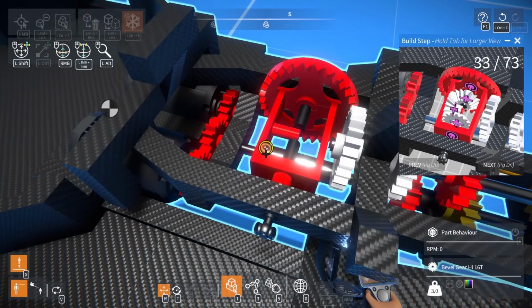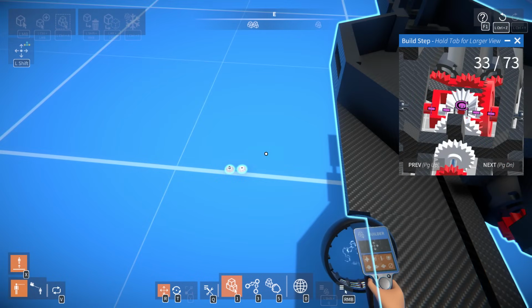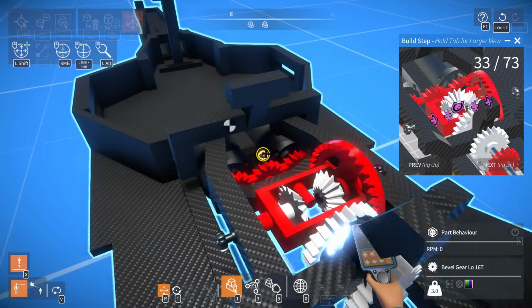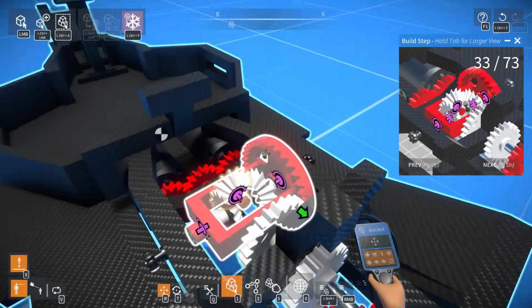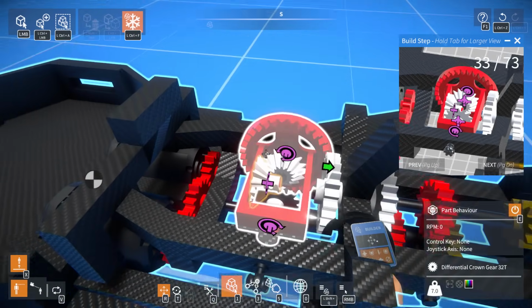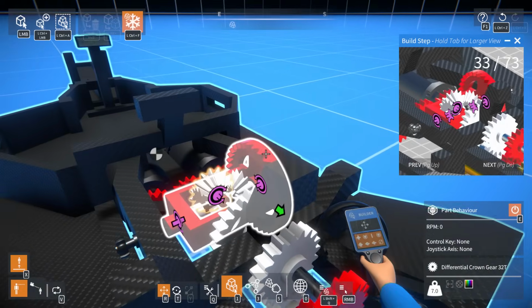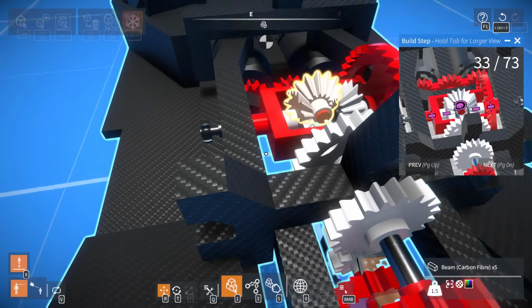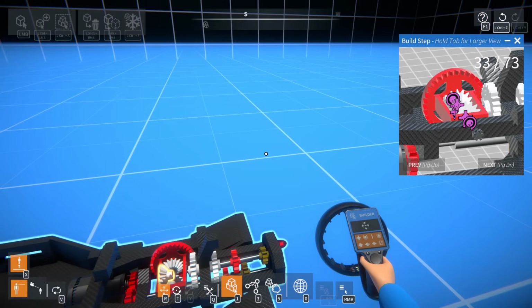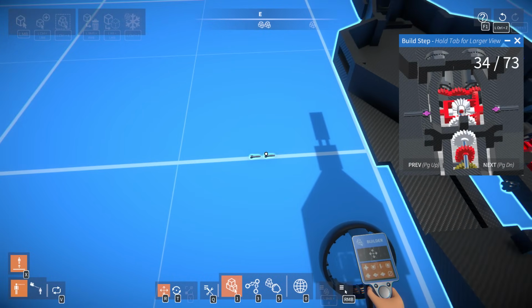We get some gears in here, which this one goes here, right? Yes. This one goes here. Last time, one of you guys commented and said that I built my diff backwards or upside down, but it's symmetrical. It spins anyway. It really doesn't matter what orientation you put the diff in as long as you have all three gears on the inside. The side that the crown gear is on matters, because if I put it on this side of the gear, it would spin backwards, right? Like the drive shaft would spin backwards. So you'd have your whole car going reverse. It would still work. It's just not right.